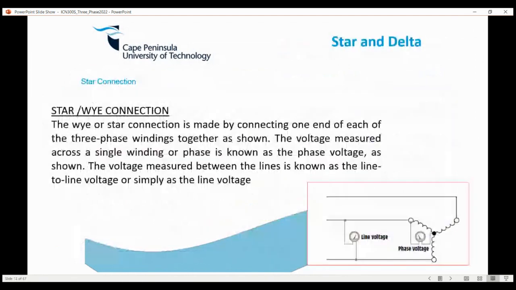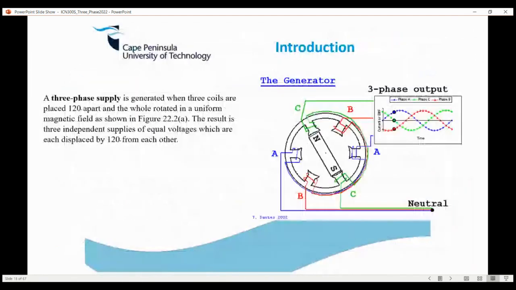Okay, so why three-phase, right? First of all, how we generate three-phase and why three-phase. We'll touch on it in more detail when we get to the computations. Three-phase is typically generated in a synchronous alternator, and I'm specifically using these words, which you will be doing the analysis on. We've got coils 120 degrees out of phase, and we have a magnet or electromagnet, whatever, essentially being rotated. That's typically coupled to the shaft, and then we're producing three independent voltages 120 degrees out of phase, or displaced, from each other.